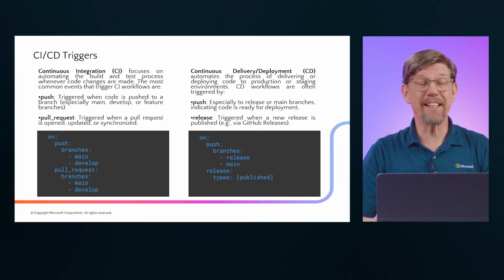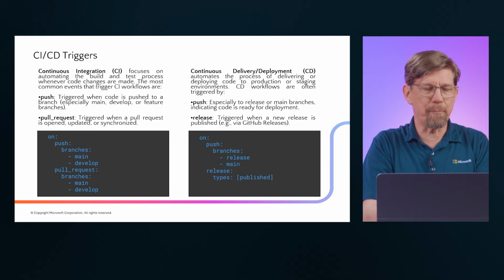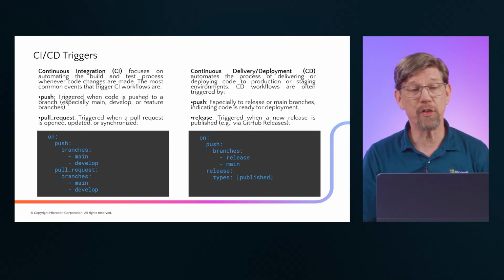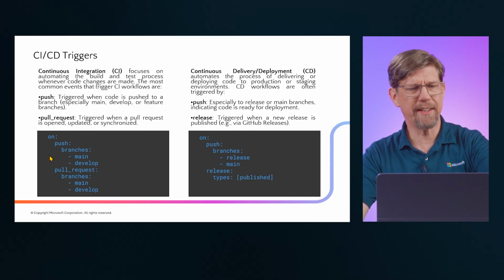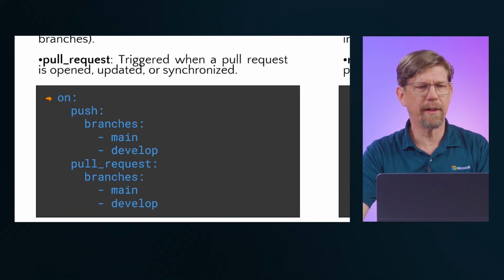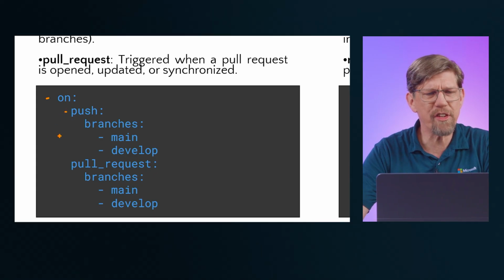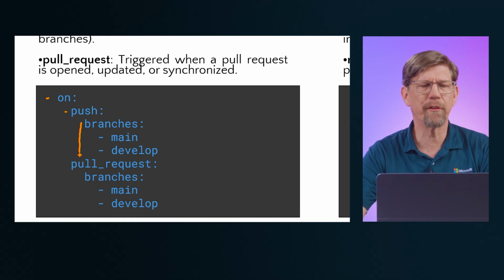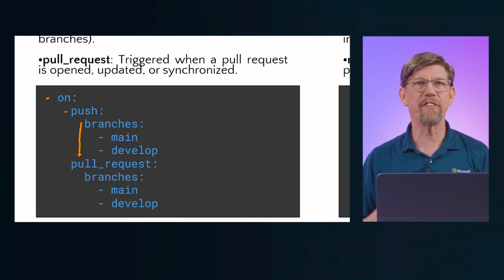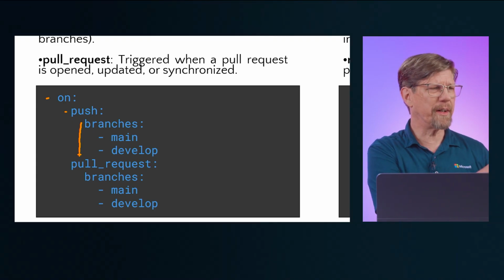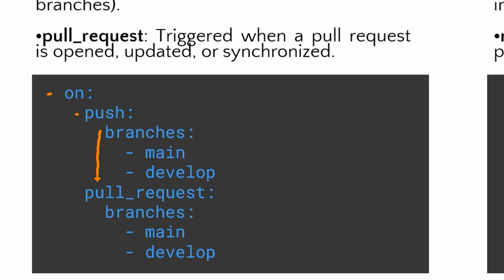So push is someone has made a commit and pushed that commit up into a particular branch. So we see in our example right here, again, inside of on, we're looking at the push event. And specifically, we're then starting to filter a little bit further. And maybe there are a number of branches in there. If I go create my own user branch and I'm doing a little bit of test work, we don't want a build to kick off because I'm in my own separate world. Right? So we're specifying in this case, if you are pushing to main or the develop branch, then we want it to run. Otherwise, sit back and relax.